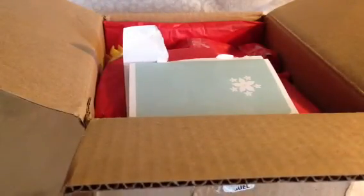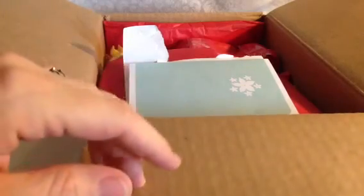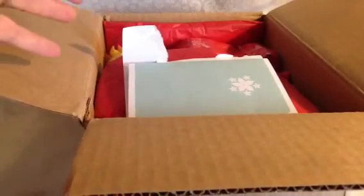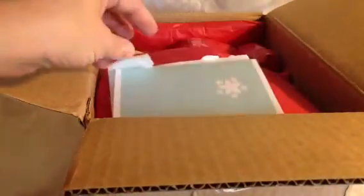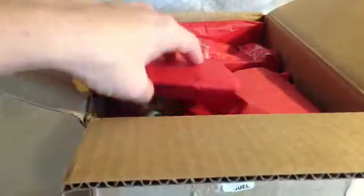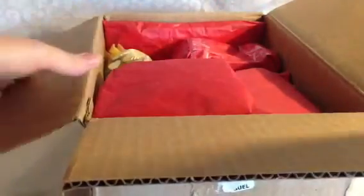So this box — I opened it because it has been to Puerto Rico. It went from California and got put in the wrong mailbag and ended up in Puerto Rico. It finally made it to Utah, where I'm at. I opened it just to make sure everything was okay and opened the card, which is just this cute little note card. Thank you, Marla — that's super sweet. I'm going to move the box aside and open stuff. Hopefully it won't make a big mess like I usually do.